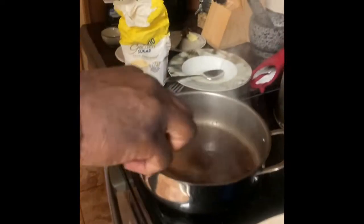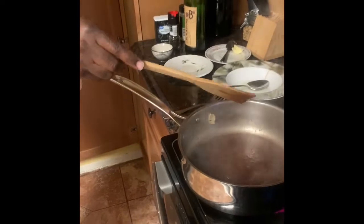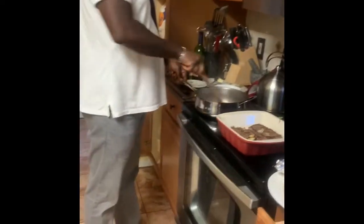Now, I still got it on less than medium. Yeah, that's good. I think that's enough. I'll put a little bit more sugar. That's fine. Nice. And then you put the sugar back. And I will put a dab of the teriyaki marinade. So you got wine, you got teriyaki, you got the juice glazing.